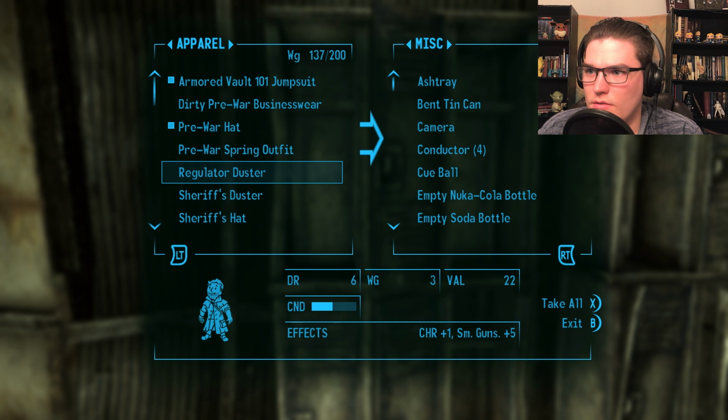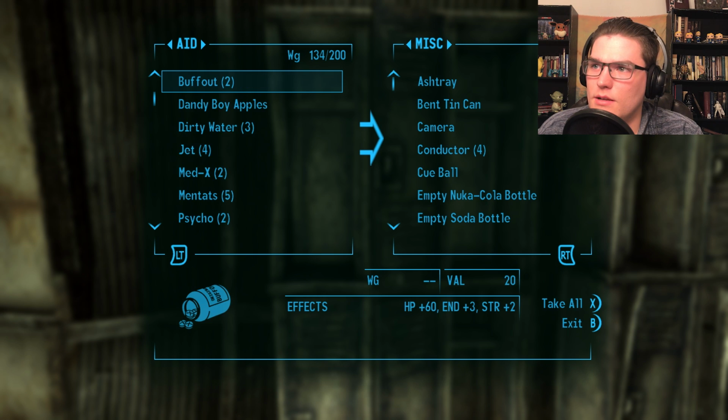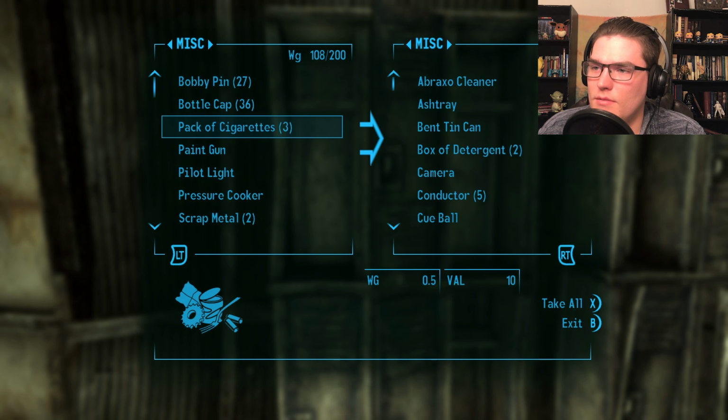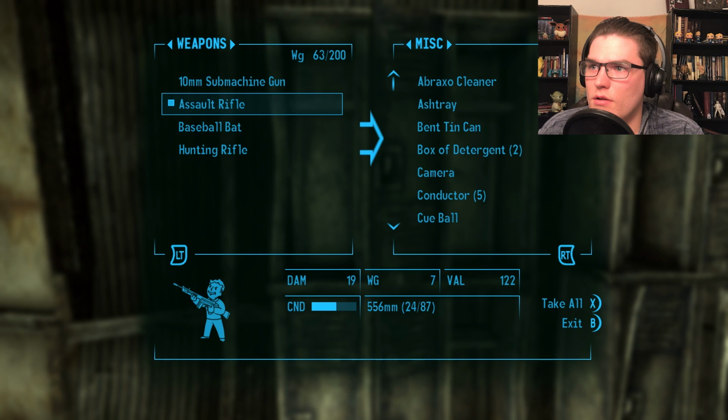Get rid of all this raider armor. Charisma +1. Oh, we could use the regulator or the duster. Let's store the sheriff's duster just because we don't want to damage it. I don't think I really gave him any aid. I definitely gave him a bunch of this stuff, though. But yeah, they can help out in that way, too, of taking all of your stuff off you. 63. I feel like I weigh more than I did before.